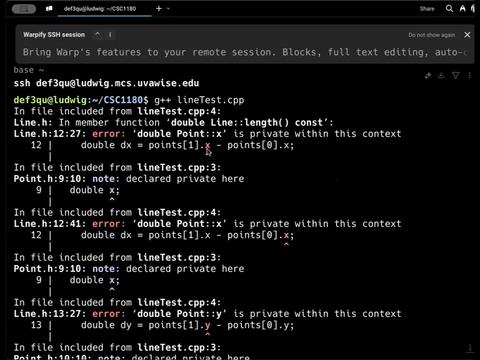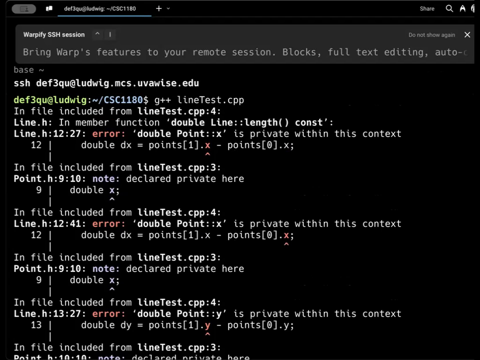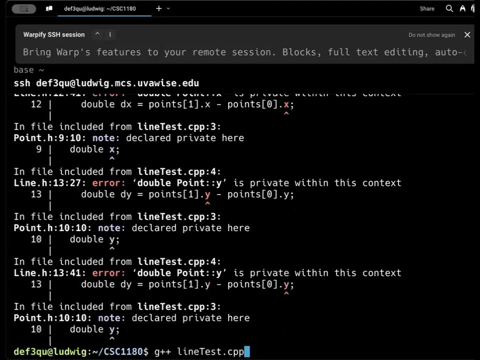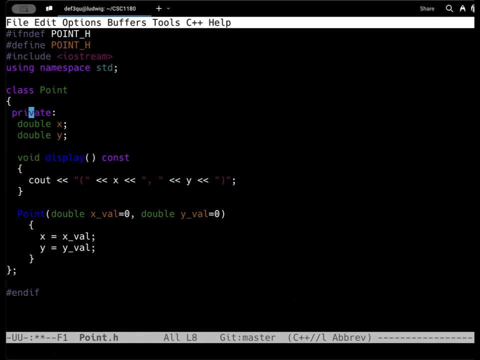So in the line, when I'm calculating these, oh yeah, that's a good point. I'm not able to get to X or to Y, okay? Because those are defined as private, okay? Back in my point class. So I have options here. Probably the most straightforward thing to do, and we can talk about the issues here, I could just make this public as well, okay? Because it's just a point and there's not really much to go wrong with it. I think that's what I'm going to do here.